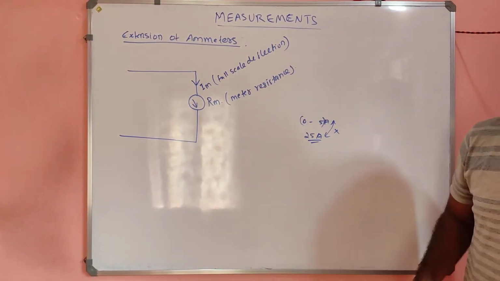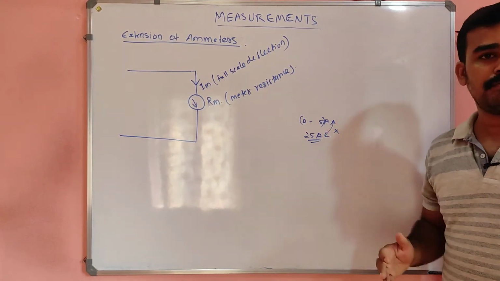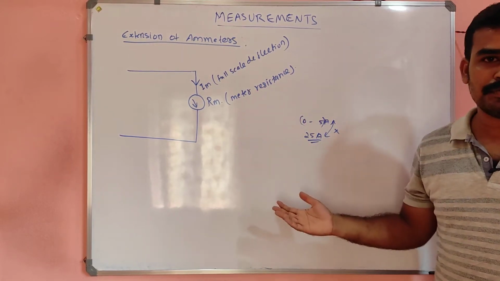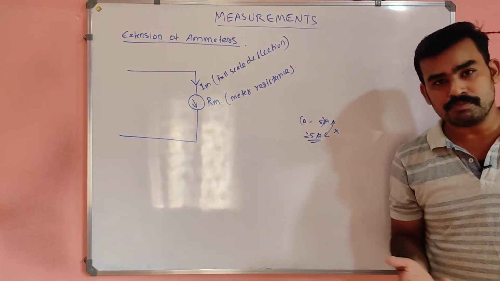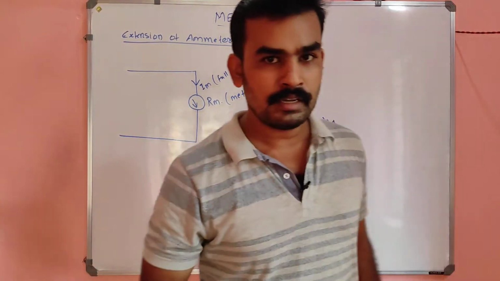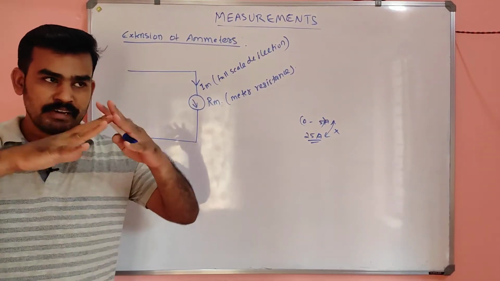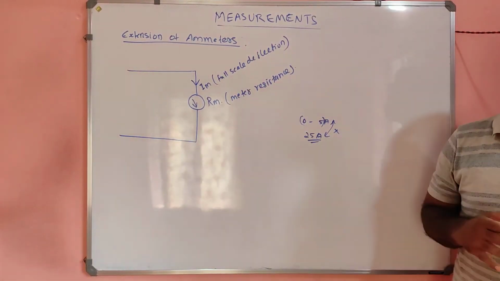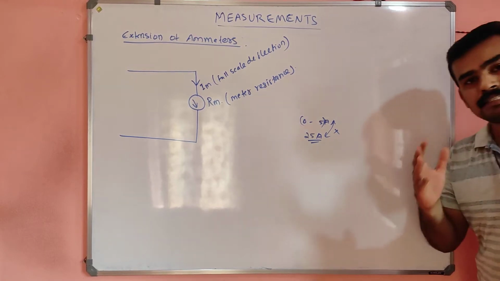So what do we do? For every such situation we would have to change the meter. Is it possible? No, because the meter cost is very high. At every situation, changing the meter for measuring this much variety of current is practically not possible. So what do we have to do at that time? What is the solution?